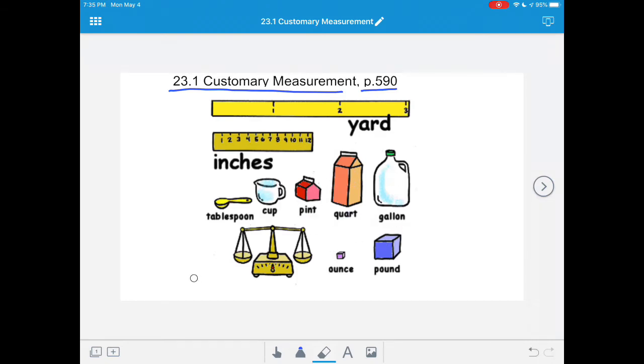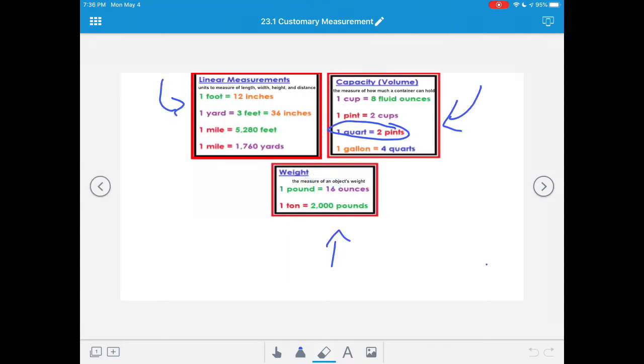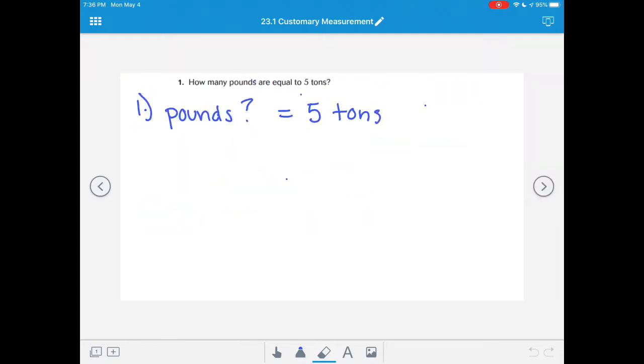Now, I don't even have pounds on this. Oh, I do have pounds, excuse me. I don't have tons on this chart here. Tons are huge. That's like what we use to measure the weight of a car. So looking here, pounds is what we use to measure the weight of someone's body. So tons are definitely bigger. Now looking here, I do have on my chart that 1 ton is 2,000 pounds. So I know that is definitely going from something that is larger to a smaller unit.